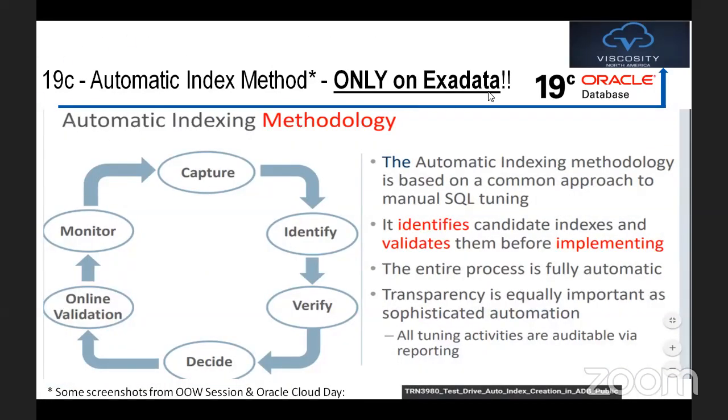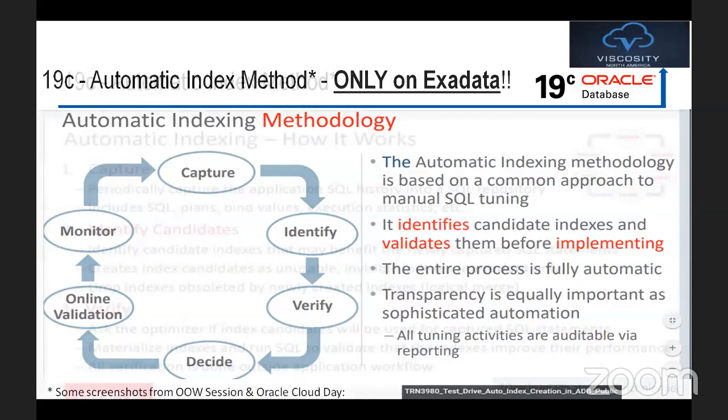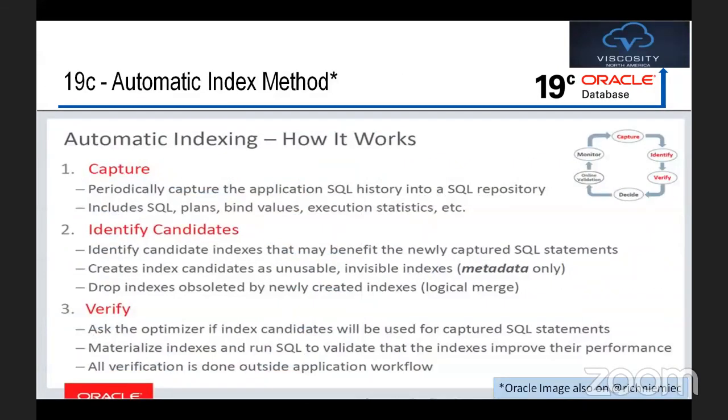Notice only on Exadata. I'm on autonomous database, it's on Exadata. But it's going to capture, identify, verify, decide, validate it, and then keep monitoring to make sure these indexes that it's put in are there. And what did we see in this? We saw it early within Oracle with multi-indexing where they use invisible indexes.